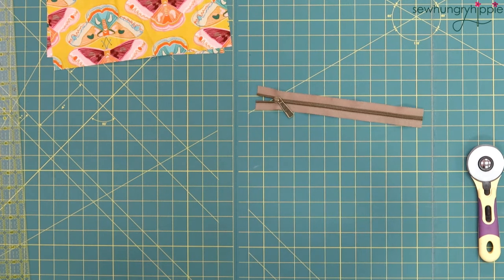I'm going to stop here because I do not have my zipper foot on, and I'm going to move that pole out of the way. And it's on. Now I'm going to take one of my linings and place it right sides together, sandwiching that zipper. If you need to use clips, please do to hold it in place.